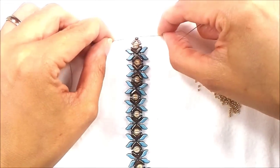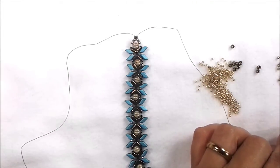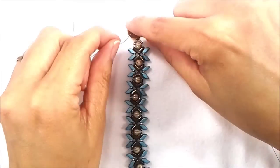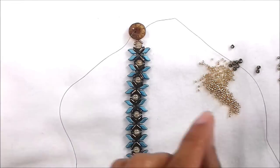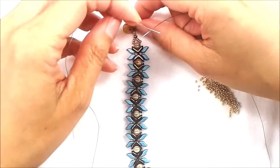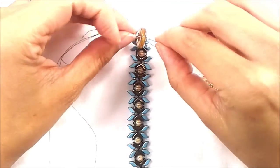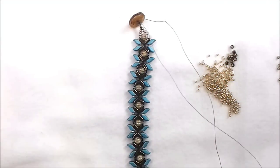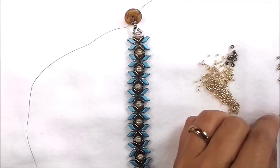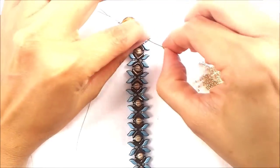And now I'm going to add my little table cut button. So I'm going to pick up 2 11/0 on one needle, go through my table cut button. I'm going to decorate the top of my table cut, so I'm just going to pick up 3 more 11/0, go down the other hole of my table cut button, like that. And then I'm going to pick up 2 more 11/0, and then I'm going to go into this 8/0, and I'm going to wait there.